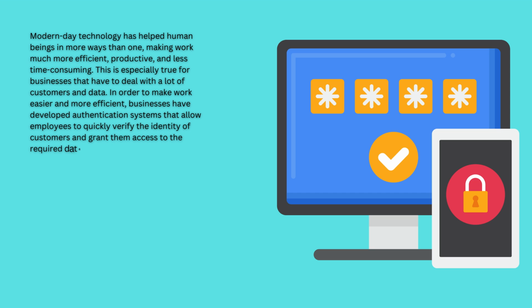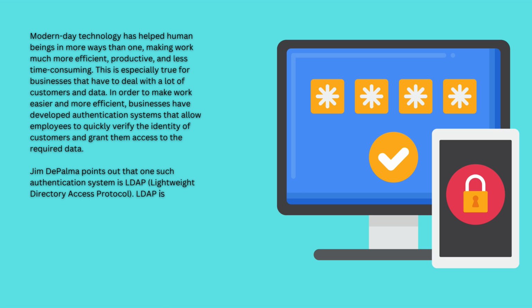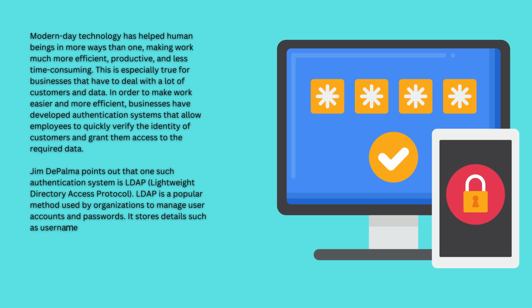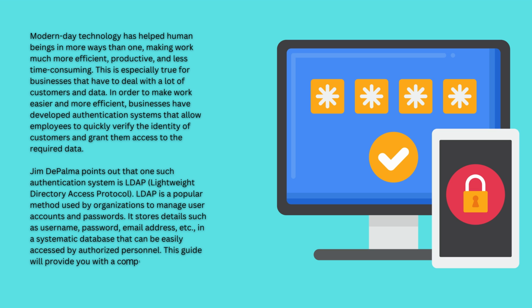Jim DePalma points out that one such authentication system is LDAP, Lightweight Directory Access Protocol. LDAP is a popular method used by organizations to manage user accounts and passwords. It stores details such as username, password, email address, etc., in a systematic database that can be easily accessed by authorized personnel. This guide will provide you with a complete overview of LDAP and how it works.